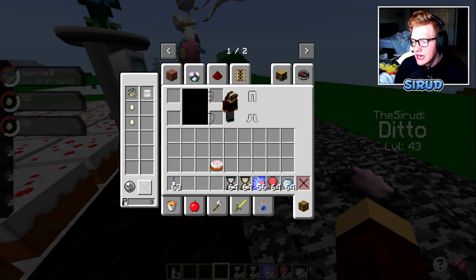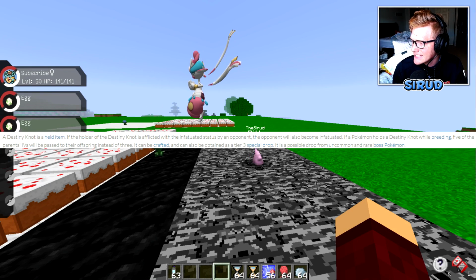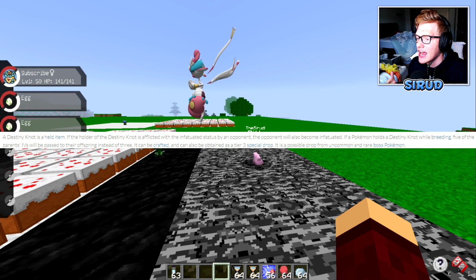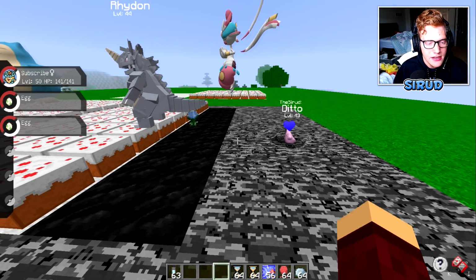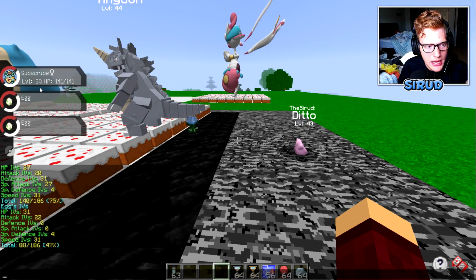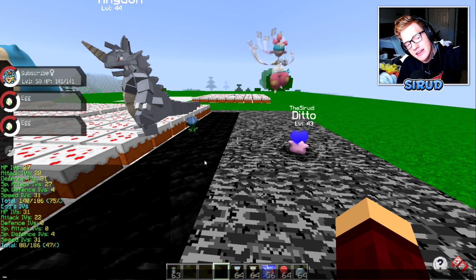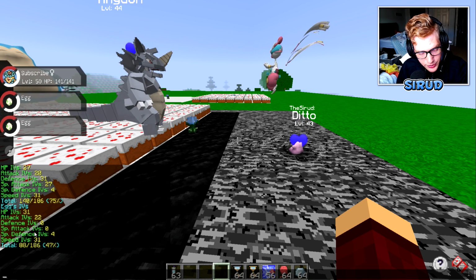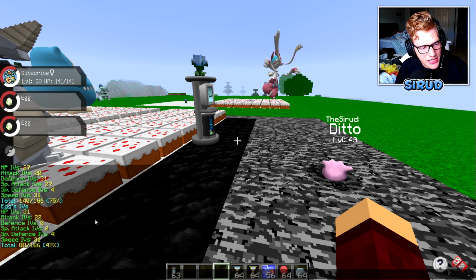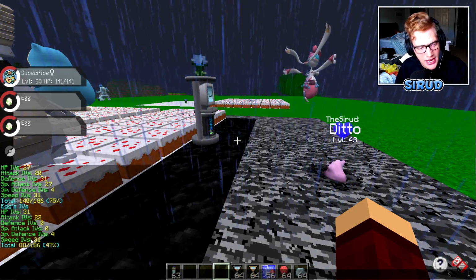Okay, as I'm reading the wiki for the Destiny Knot, it says if a Pokemon holds a Destiny Knot while breeding, 5 of the parents' IVs will be passed to their offspring instead of 3. It can be crafted and can also be obtained as a tier 3 drop. So it seems like it doesn't matter who's holding the Destiny Knot. It just means that between the 2 parents, 5 of their IVs are going to be passed on, and then that last IV is going to be completely random. In this case, 2 of the Ditto's IVs were saved in HP and speed, and 3 of the Rhydon's IVs were saved in defense, special attack, and special defense.